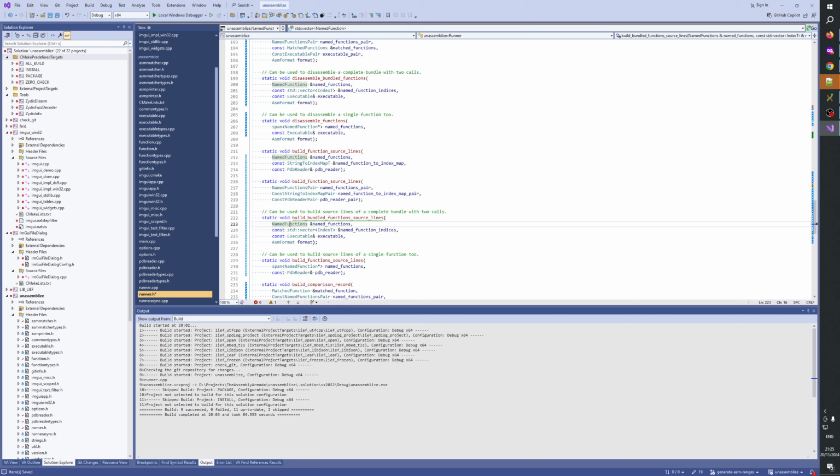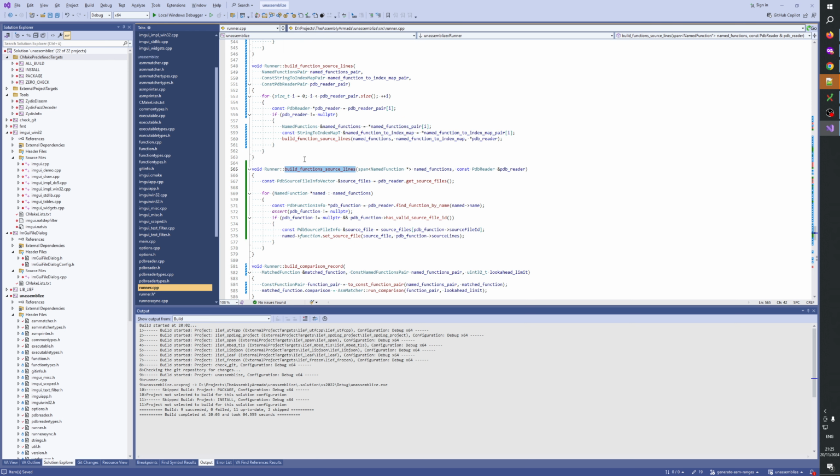And we give it named functions and named function indices. Yeah. And we give it a PDB reader. Okay.